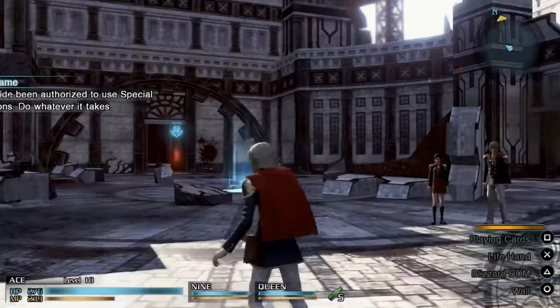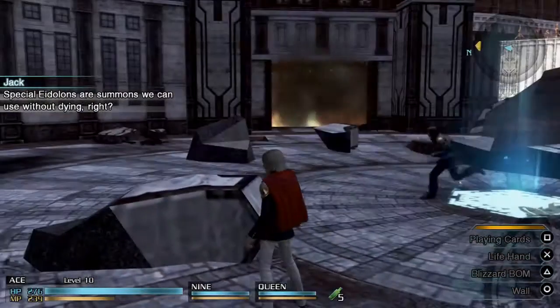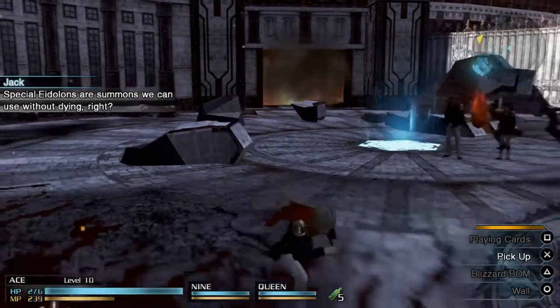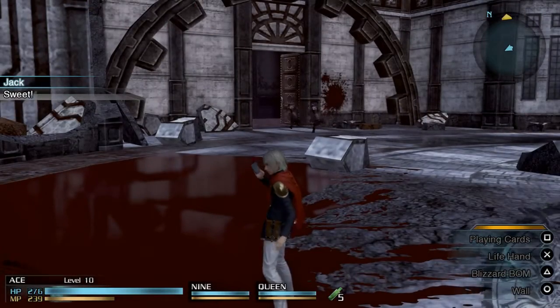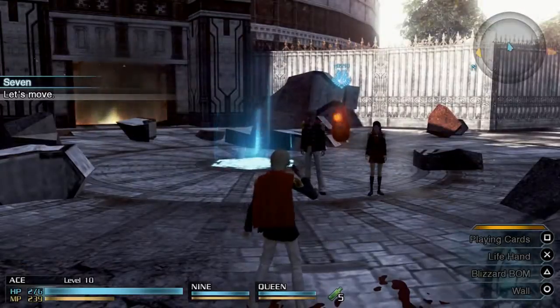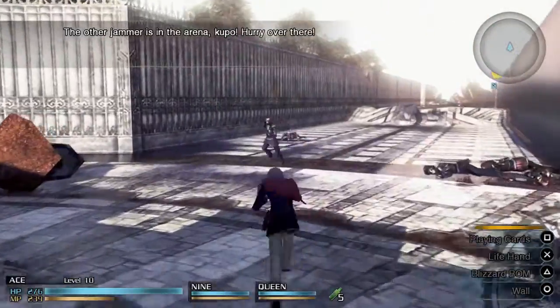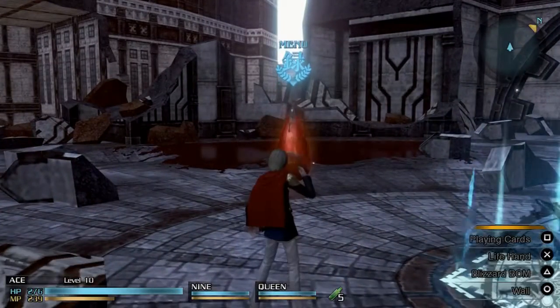That's cool. The Eidolon that we saw in the cutscene at the beginning is getting back up. Special Eidolons are summons we can use without dying, right? Sweet! Let's move. Are they already explaining away mechanics that we established in 13? And be like, yeah, let's get rid of those.